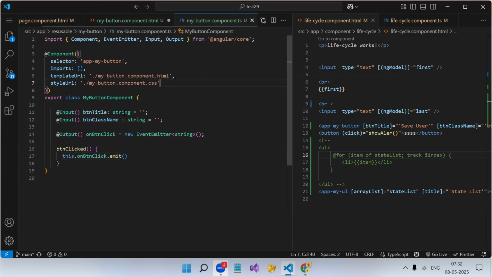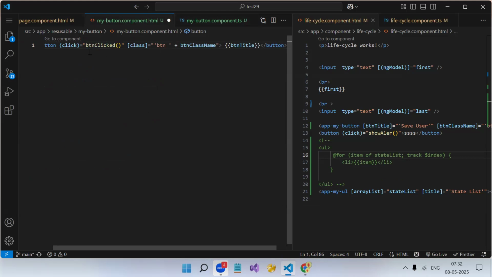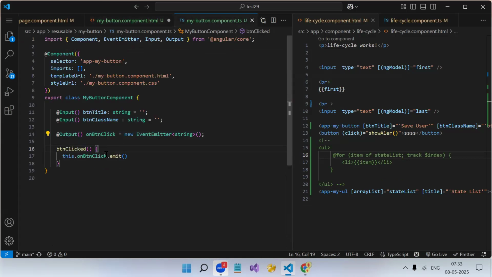Okay. So see what I have done. First I have created an output. Then from my reusable component only, the normal button click event, what do we have? Click event I have written. On click of this button, I'm calling this function. And from this function, I'm emitting this event. It's like triggering this event. Consider this is an event and you are triggering it on click of the button from your reusable component.